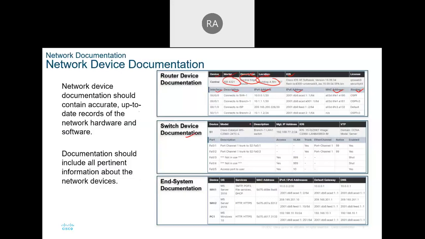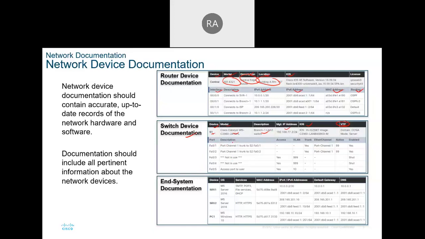Look at the switch here. We have to capture the device, the name of the switch we gave, the model, the description, the IP address, that is the management IP, the operating system it is running. If it's running something called VLAN Trunking Protocol. We didn't do VLAN Trunking Protocol because they removed it from the CCNA. I don't know why they are mentioning it here. Okay, so now coming down here, we can see the major ports are captured, not all the ports.